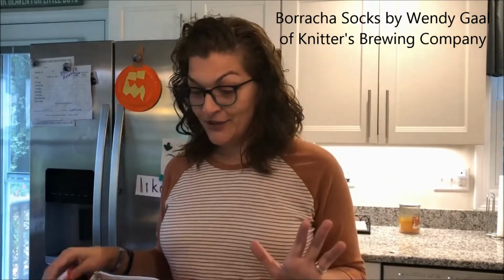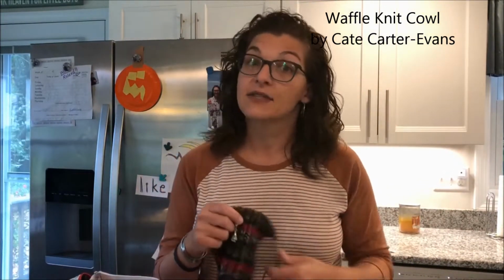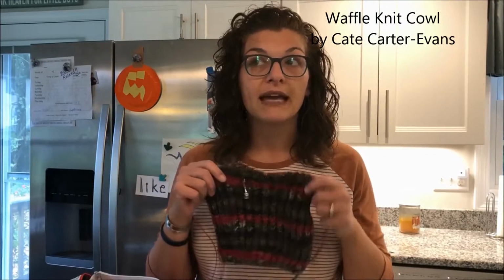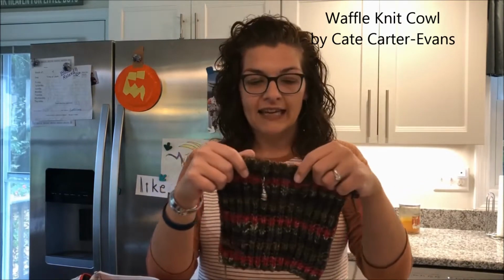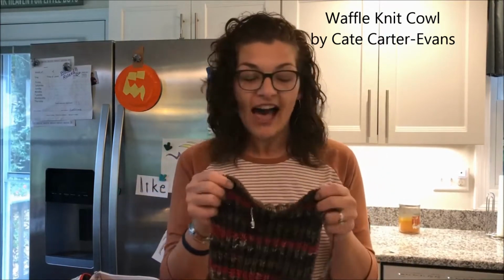The next new cast on, which you may or may not have seen. Okay, so last time I received the FiberKnit Dye Works Birds of Prey colorway, and I said I was gonna cast on a hat or a cowl. I don't have the instructions. Well, I'll type it out. I believe this is the Waffle Cowl by Kate Carter Evans, something. Anyways, I'll link it. This is so much fun. It's a free pattern and I love it.